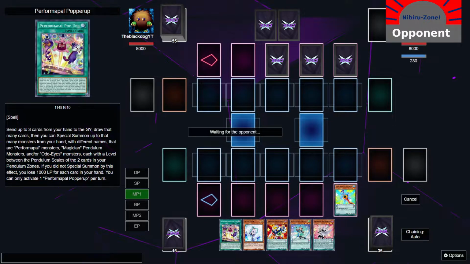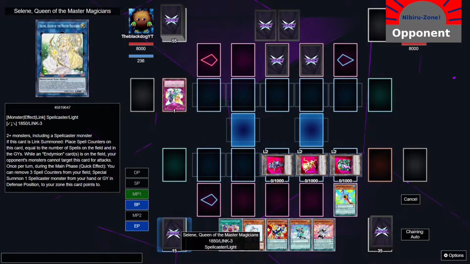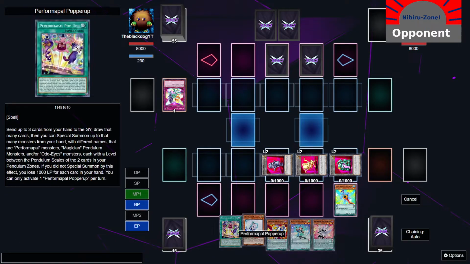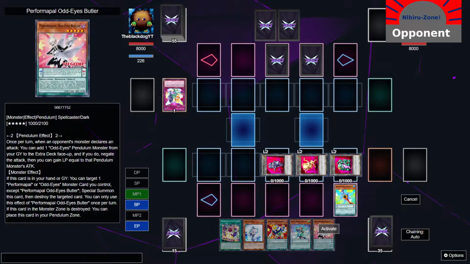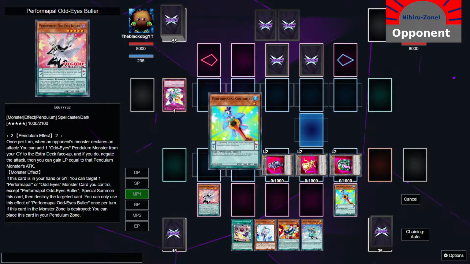This one. Yeah, I am trying to play a little bit with this Performapal pop-up, but I don't know what to think about this for now, so it is basically still in a testing environment where I'm playing this. And the question is, do I want to set Wavering Magician into this Pendulum zone? No, I do not. So I am going to go for Butler, Performapal Butler.